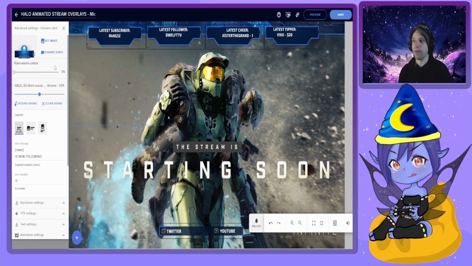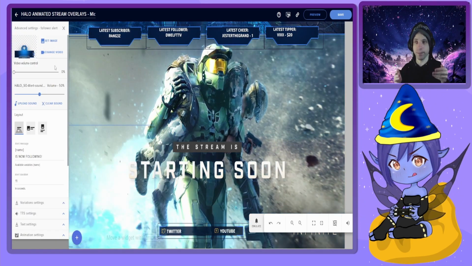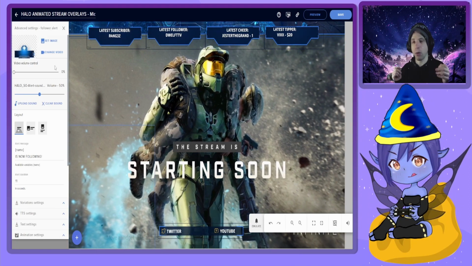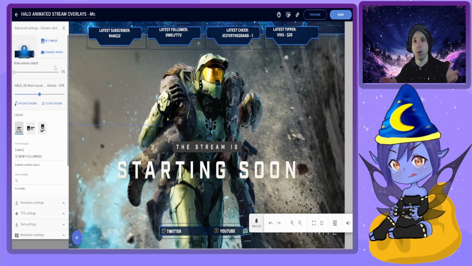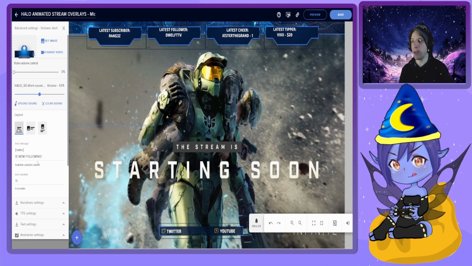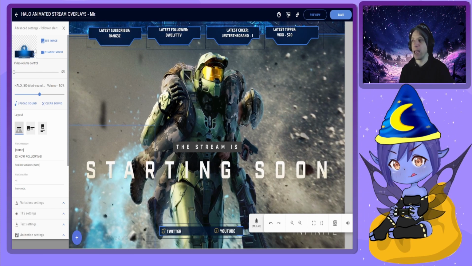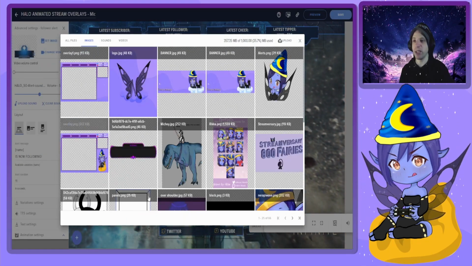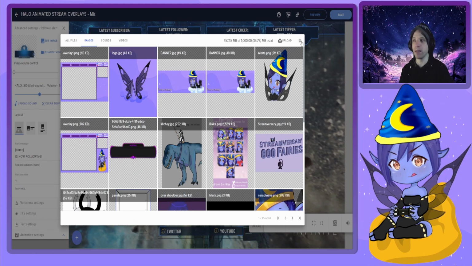And if you have a custom alert you want to make, or a custom overlay you want to make, you can modify these. Right now we went to the follower alert, and you can set the image. You click on set image, and you can set it to anything you would want it to be.